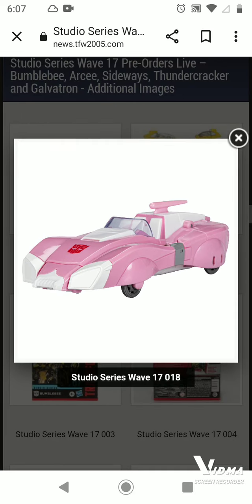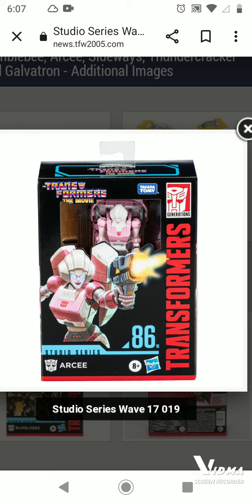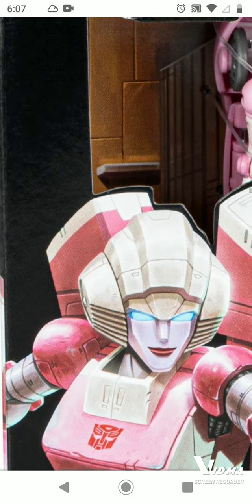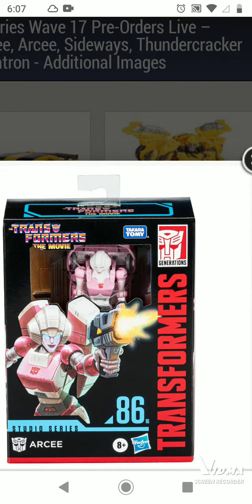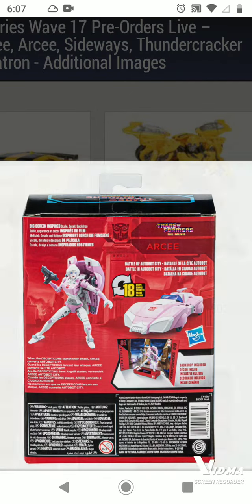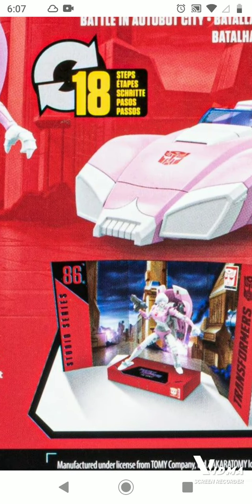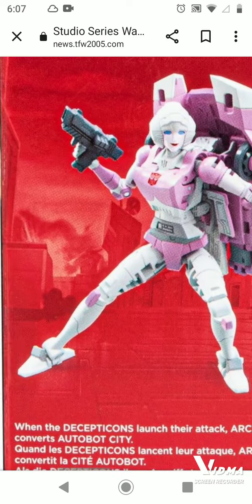The car looks like kind of an alien spacecraft car. It has the background of what looks like the Ark - or something similar. She has the pistol drawn on the side, with a face like she's ready to shoot. Her pose looks a little bit down with straps over her. The transformation is around 16 to 18 steps - pretty easy transformation.